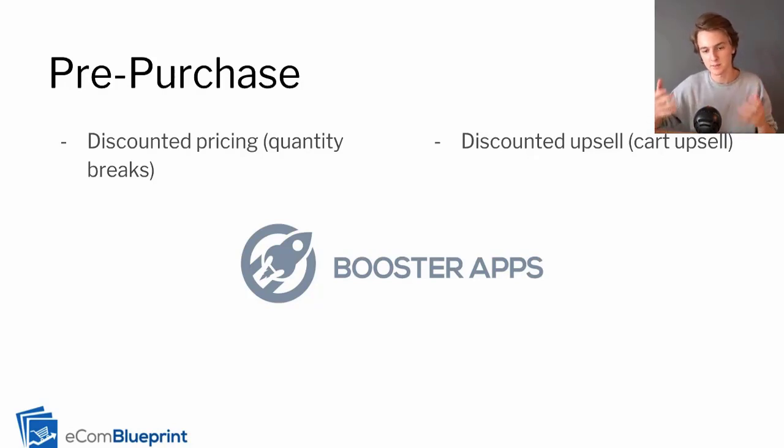And so the best option for you really depends on the type of product that you have. And so what I would recommend doing is split testing both. So what you can do is you can set up, let's say, discounted pricing, so quantity breaks. You can set that up and let it run for 2 days and see what your average order value is over those 2 days. And then switch to a discounted cart upsell. I'm going to show you an example for both once again. Then leave that going for 2 days, and then see which one gives you the best average order value. Is it the discounted pricing or the discounted upsell?